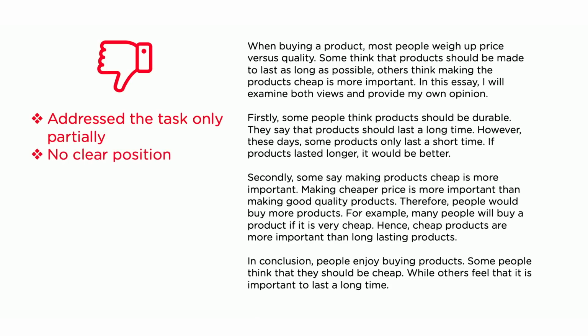A related problem is the missing position. So this writer hasn't given their position even in the conclusion. This is going to limit this essay, unbelievably, to a band 3 in task response. So at the end of the essay, I don't know what the writer thinks. Band 3, task response. Another problem, still in the task response criterion, the ideas are not developed.